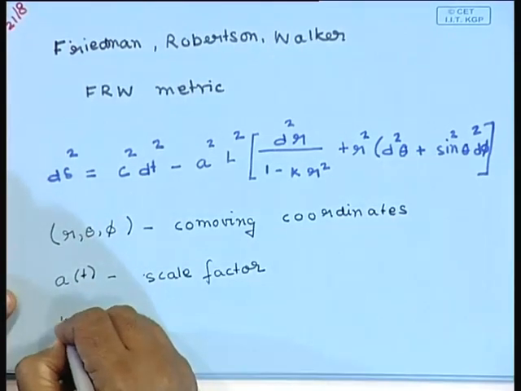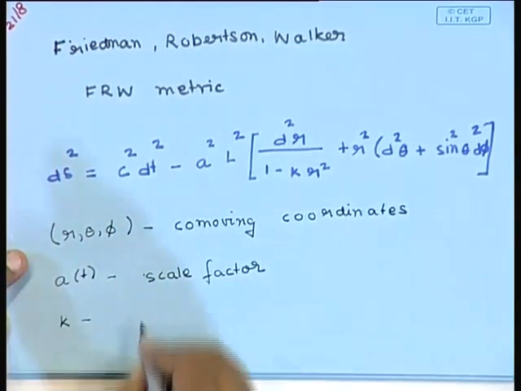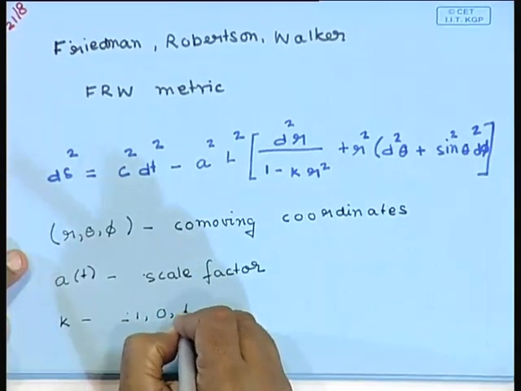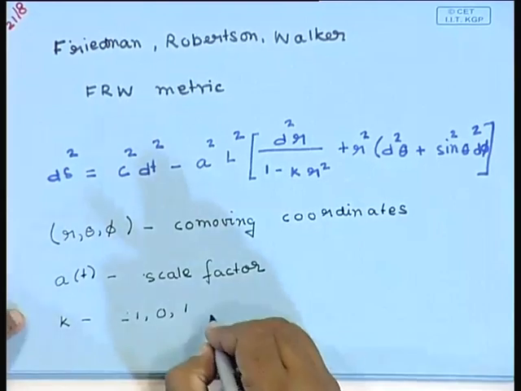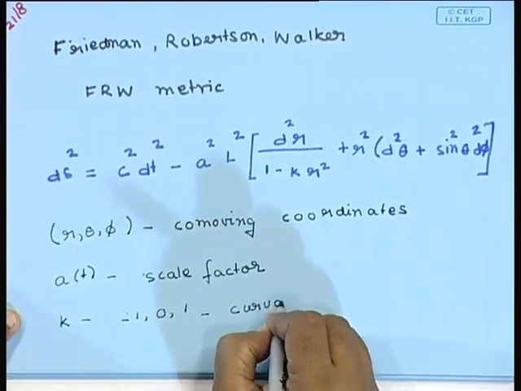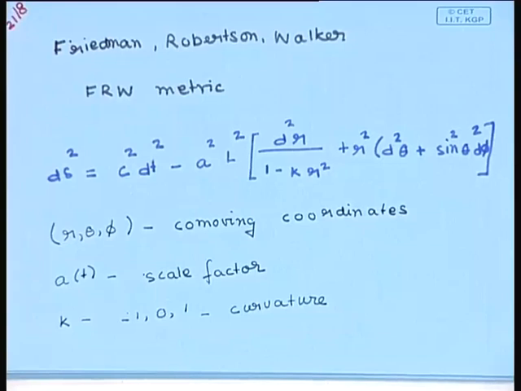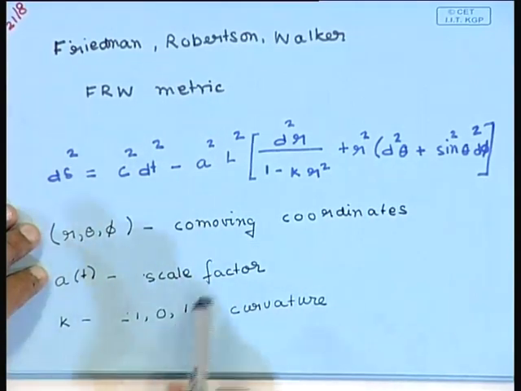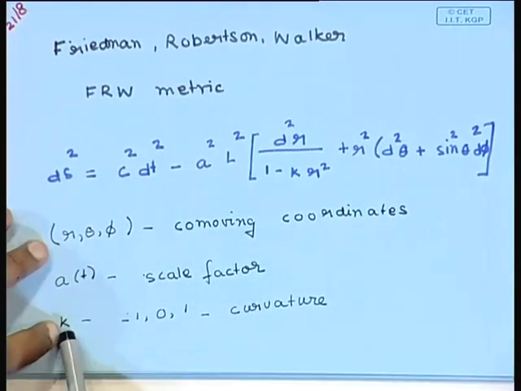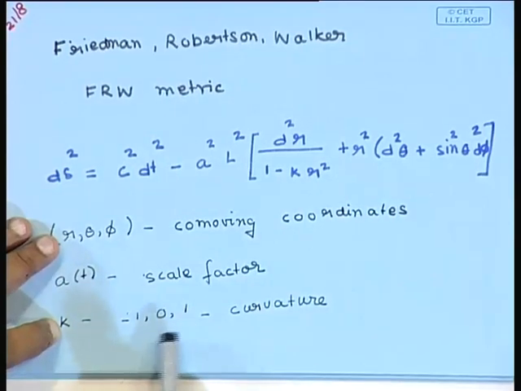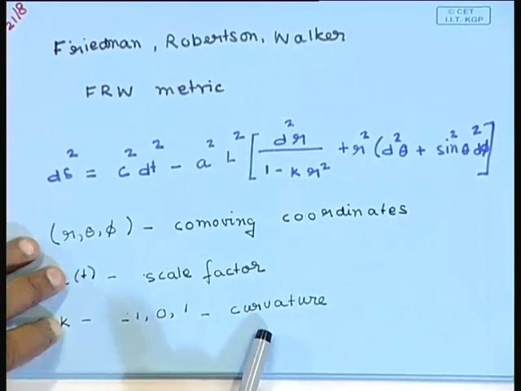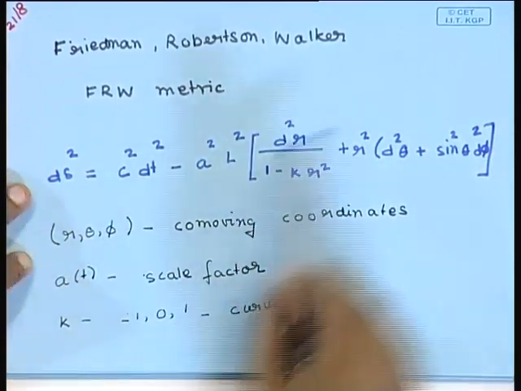k is a dimensionless number which can have values −1, 0 or 1. This decides the curvature, whether the space is curved or not. The only other thing that has to be defined is L. All these three things are dimensionless. The scale factor is already dimensionless, and it has value 1 at present, we have chosen it like that. The constant k can have values −1, +1 or 0. It decides whether the space is curved or not. Space-time is curved, okay. This decides if the spatial part is curved or not. I shall discuss these things in more detail.